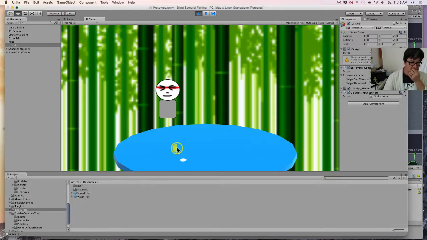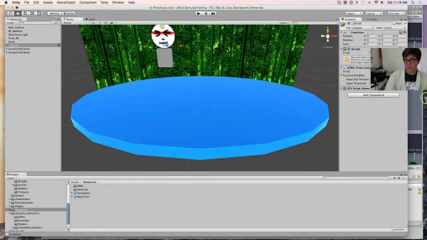It's interesting that I don't always get a swipe out of it. I might be trying too much on one input.